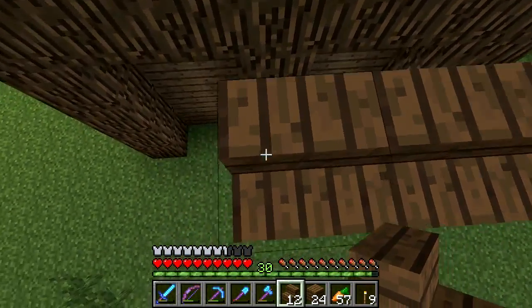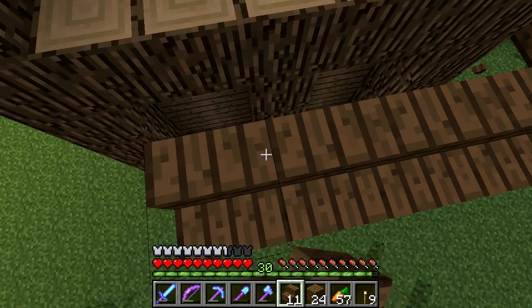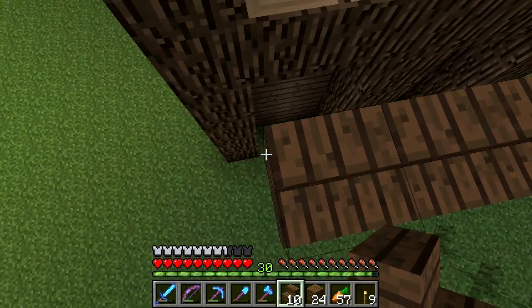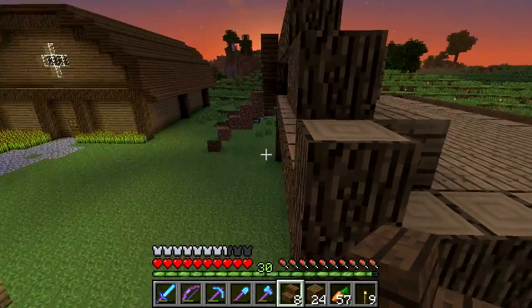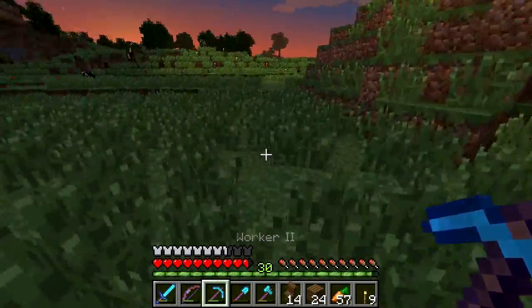And as I say, the stair placement is a little bit tricky to get right, and it does take a little bit of time and clever clicking, but once you've got it, you should be set. So one more here to bring it out to the front. There we go. So let's pick up these stairs, and we're going to jump in the bed as well and pass the night.